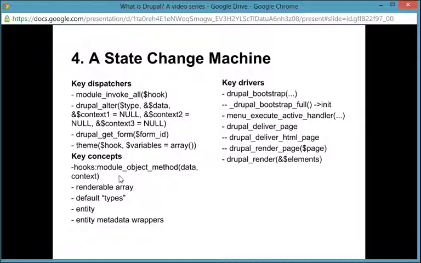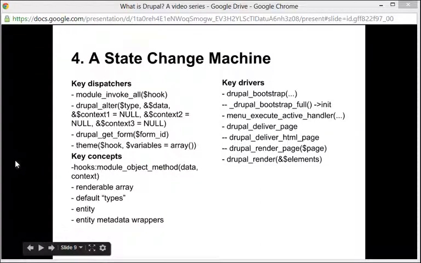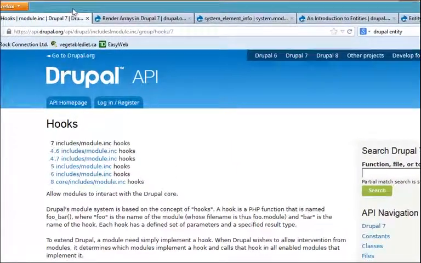In terms of the state change machine, what I mean is that the custom code and any code in the application really has dozens or even hundreds of opportunities, through these things called hooks that are really callback mechanisms, to change data, and through changing that data even change the control flow that takes place for each call to the website. There are literally hundreds of these callbacks that are available to modules.